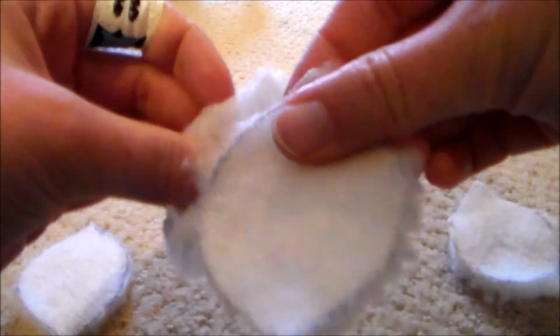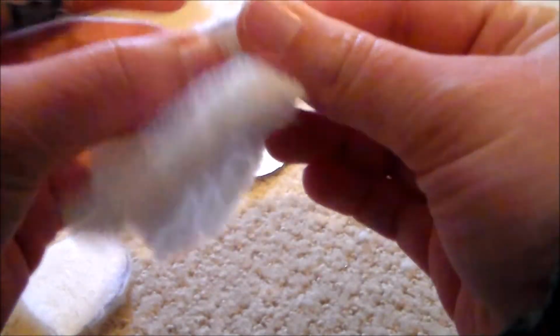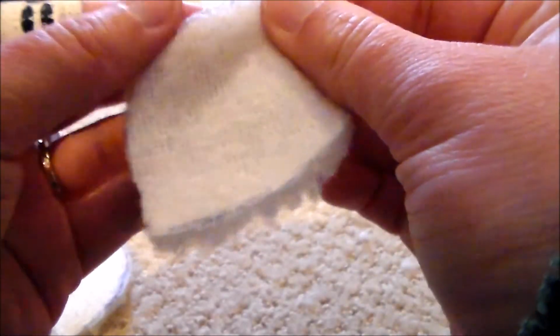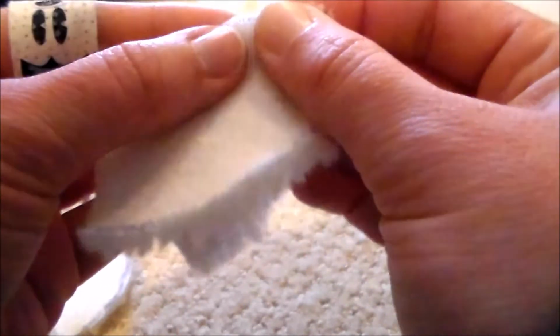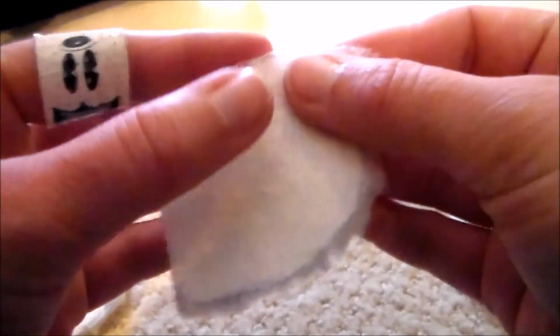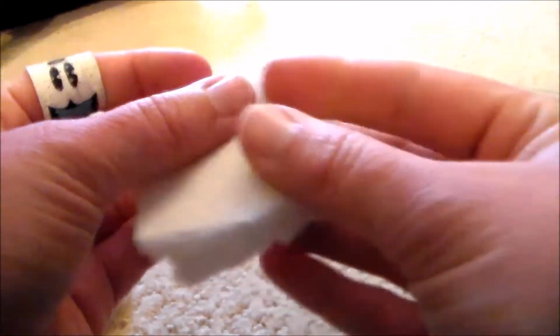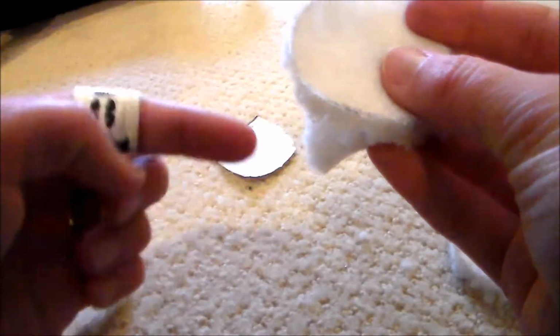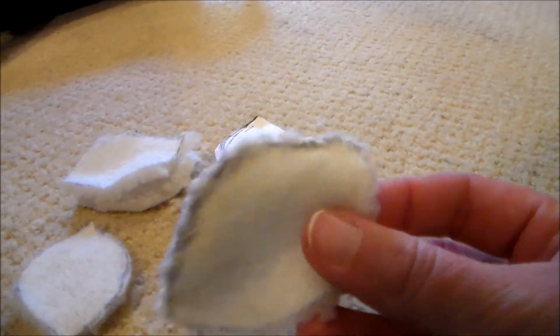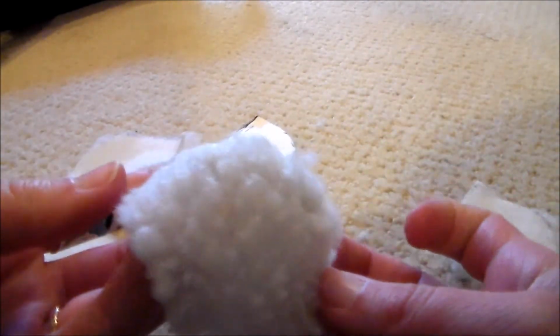Next, you take your pom-pom and you're gonna kind of smush the fleecy bits into the fabric. That way when you turn it right side out, there won't be a bare spot along the seam. And then you're going to hand sew along the outer edge. So it's going to look kind of like that. And then when you turn it inside out, see, you can barely even see where it was sewn.